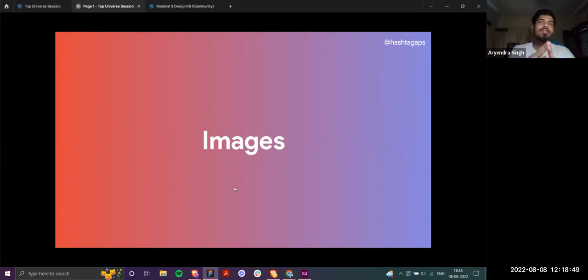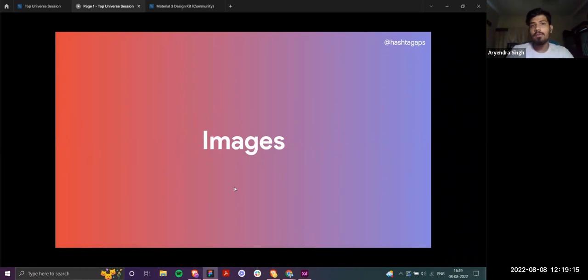So images have a very relevant and good space, but you have to be very mindful and thoughtful whenever you use images in your UI, because they attract a lot of attention, and if that attraction is not worth it or not using a good call to action, then it would be misguiding or misleading the user, right?